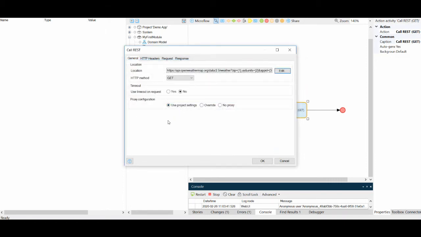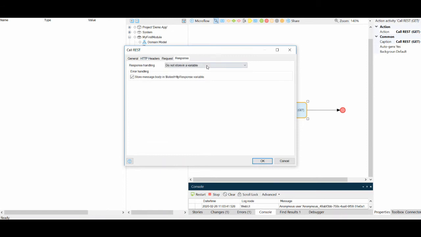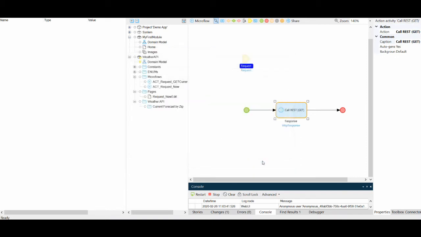Here on this tab, on the call REST action, I'm going to leave everything else the same. It's a GET request by default. I've got my endpoint location here. The only other thing I'm going to adjust right now is the response. So I click the response tab. I want to be able to check out what sort of data I'm getting back. Just confirm it looks similar to what I was doing in Postman. So I'm going to store my response in an HTTP response. So I'll just change the name of the variable to response, so it'll make a little more sense as I'm debugging and looking at the data. So great, this looks pretty good to go.